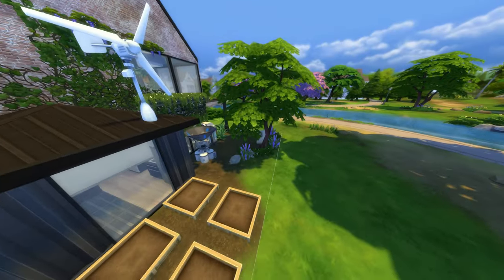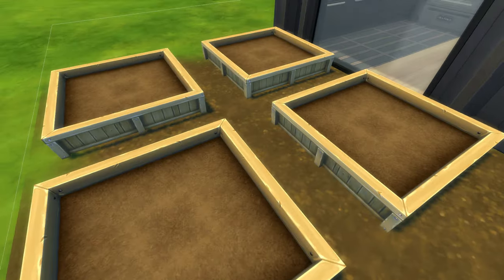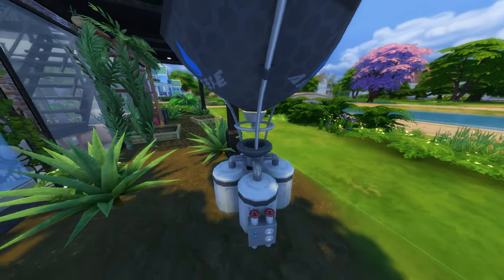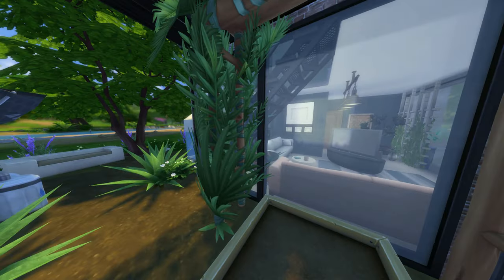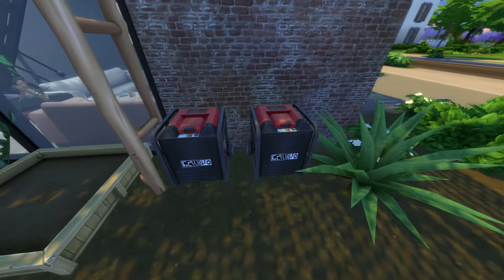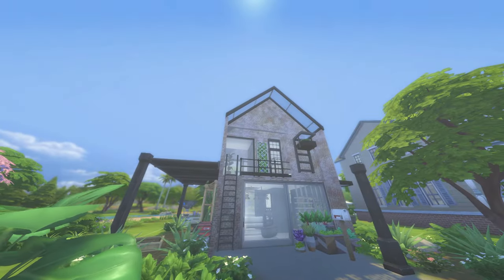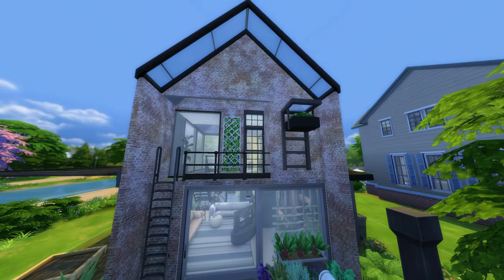Now let's go to the outside. At the back over here, we have some greenery. We have some planters - you can plant your lovely special greens in there if you want to. You can come back here and do something with these water catchers. And over here are some more planters. This is a wedding arch, but we're gonna pretend it's not. Well, if you want your Sims to get married, you just move the planter and then you can marry your Sims. And over here are some generators. On top of the roof, there are some solar panels as well and also a turbine. I really do hope you enjoyed this video and the build process. Because it is my birthday, I am pressurizing you all to like this video as well. Thank you so much for watching. I'll see you all in the next one.